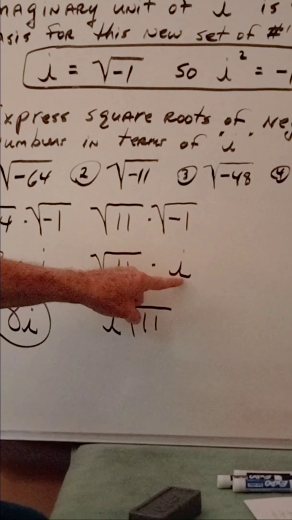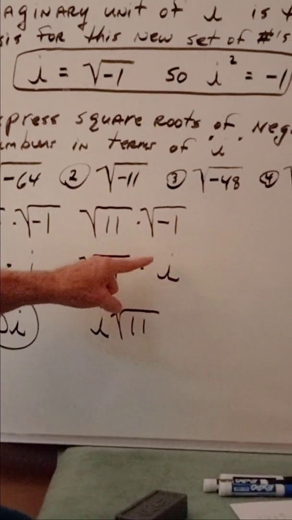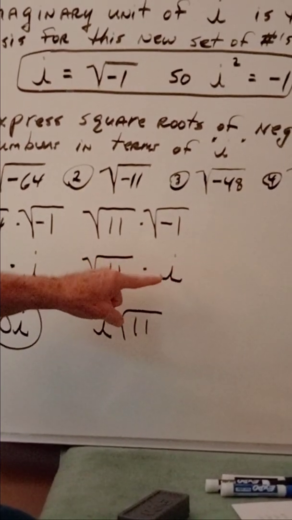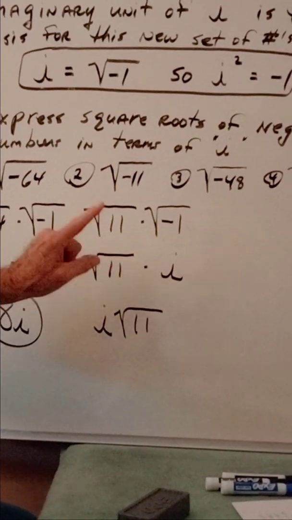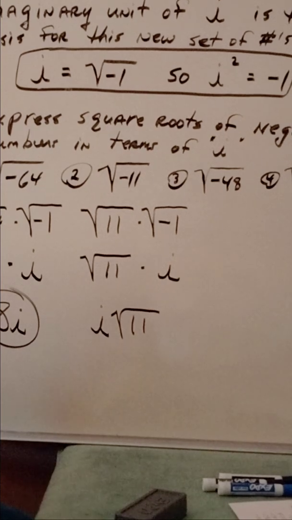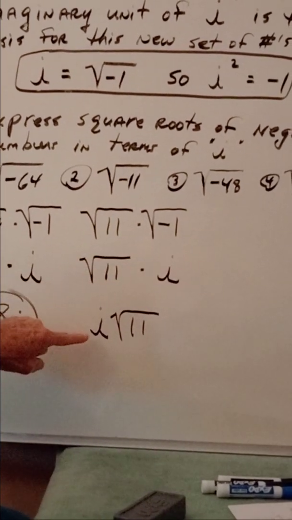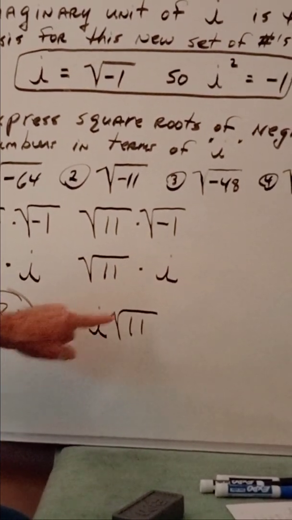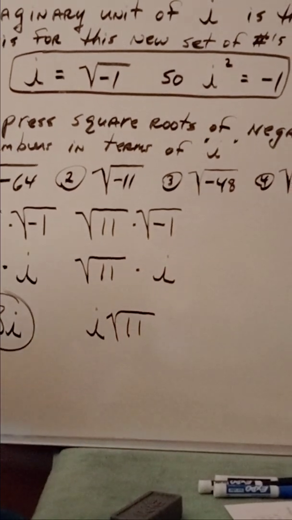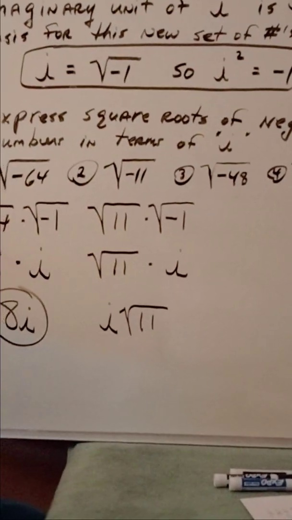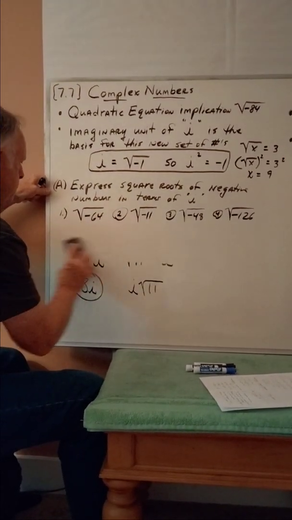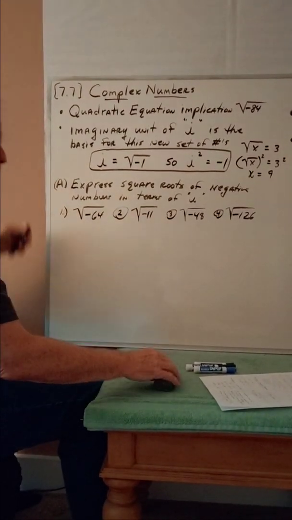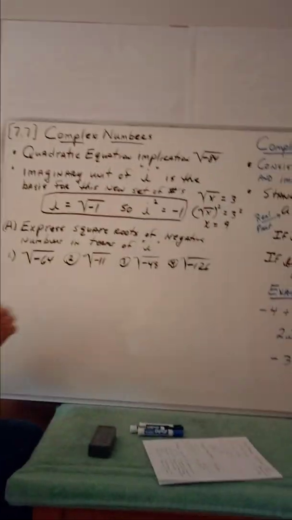If you put that i too close to the radical of 11, and it appears that the i becomes part of the radicand, that would be wrong. For that reason, we put the imaginary unit i in front, multiplied by the radical of 11, and we have our given answer. Okay? Pretty basic, but we have to have new defined terms.